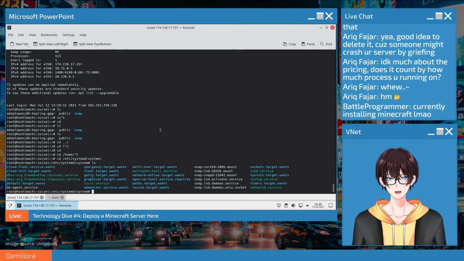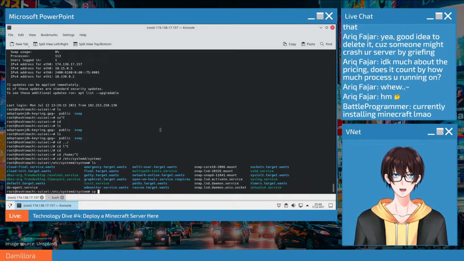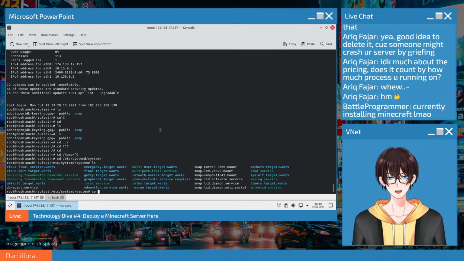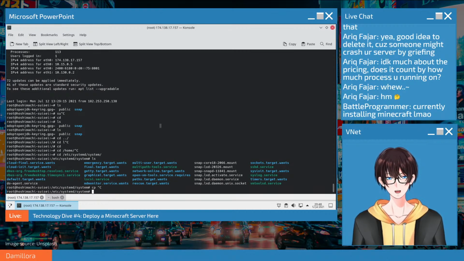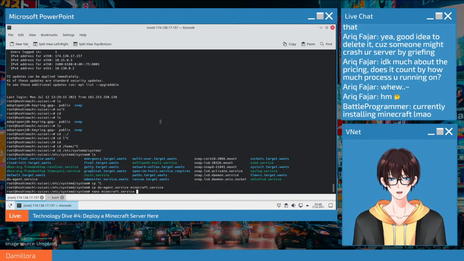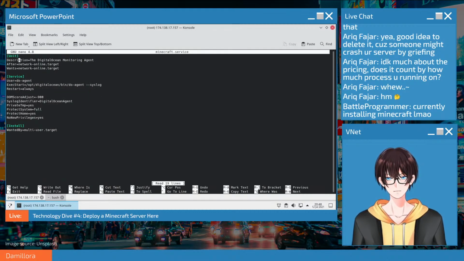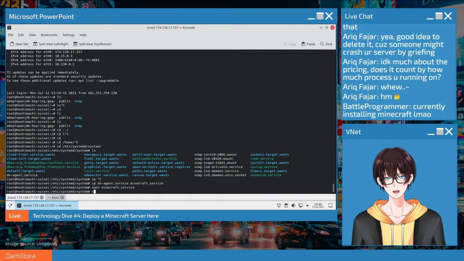What I do here is I will basically create a systemd service that I will use to run the Minecraft server, but I am kind of lazy to actually type the service file from scratch, so I will just be copying an existing one here, then nano it, and edit the descriptions and setup to match the Minecraft server.